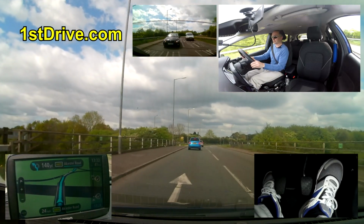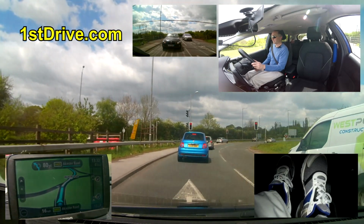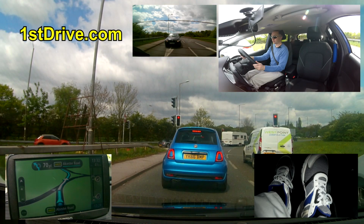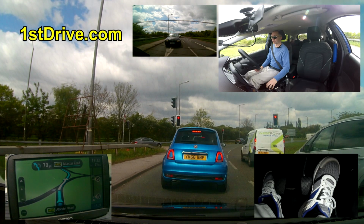This happened to me only a few years ago when a pupil contacted me and said, "Do you do driving tests at this leisure centre?" which was almost next door to the test centre that I always use. And I thought the people had it wrong. I thought, what are they talking about? There's not even a test centre there, it's a leisure centre. So I went online, looked it up, and what do you know? There was a test centre there.